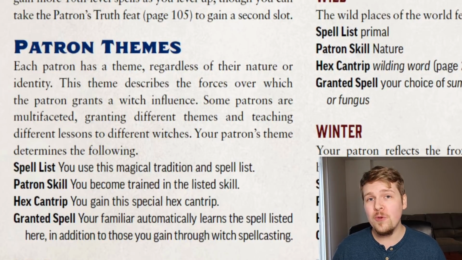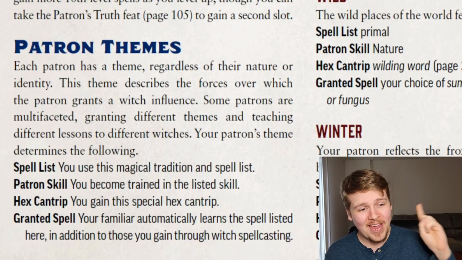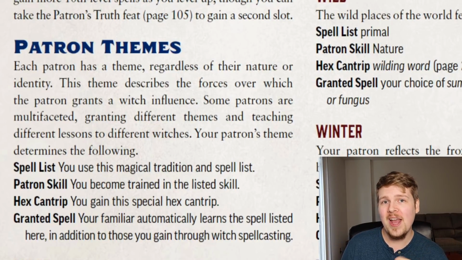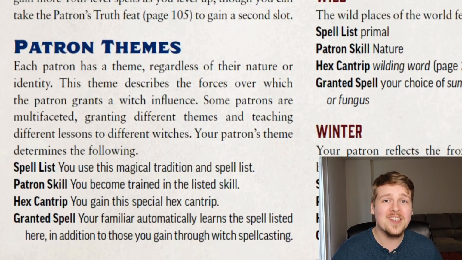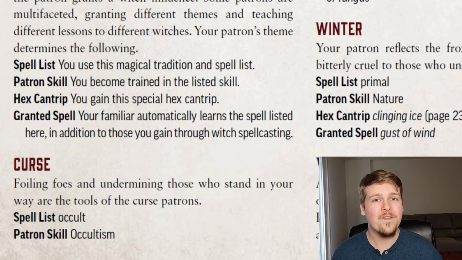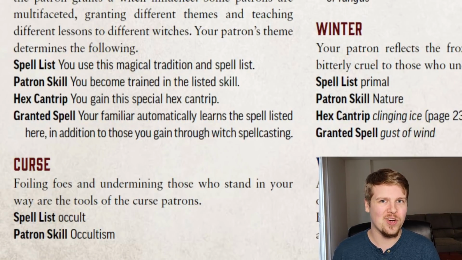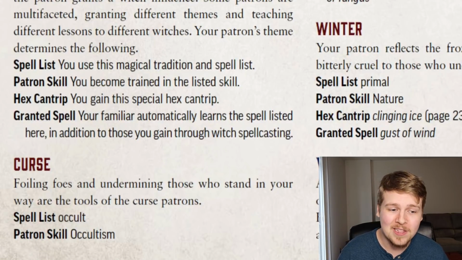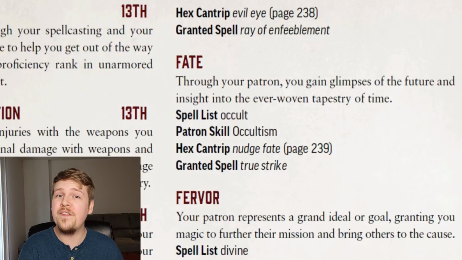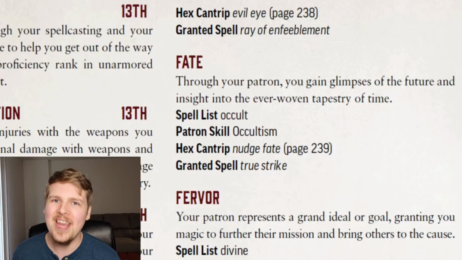The patron theme you pick will decide your spell casting tradition, a skill with which you gain the trained proficiency, a unique hex cantrip, and a specific spell that does not count against the 5 unique first level spells you pick. First off is the Curse patron, which grants you the occult spell list and gives you trained proficiency in occultism. It teaches you Ray of Enfeeblement as a first level spell and grants you the Evil Eye hex cantrip.